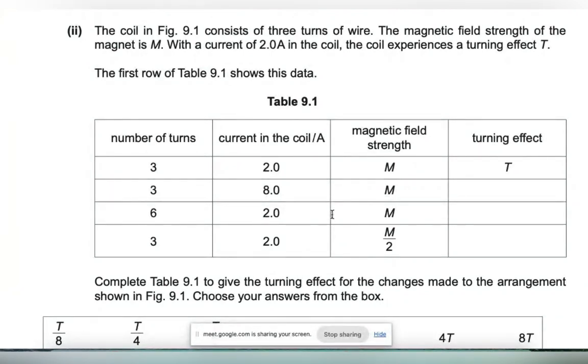In this table we have the number of turns provided, the amount of current flowing in the coil, the magnetic field strength, and the turning effect. For three turns, we have a current of 2 amperes and magnetic field strength M, like the example they've stated, and a turning effect T. Now for another 3 turns, the current this time has been increased 4 times.